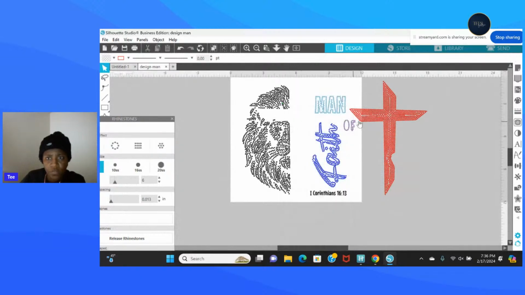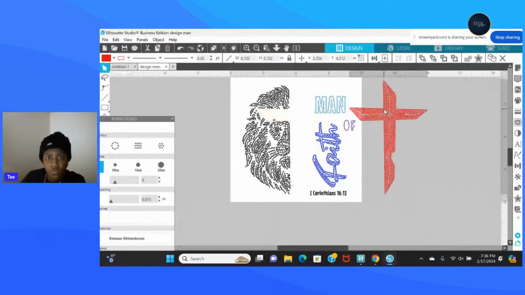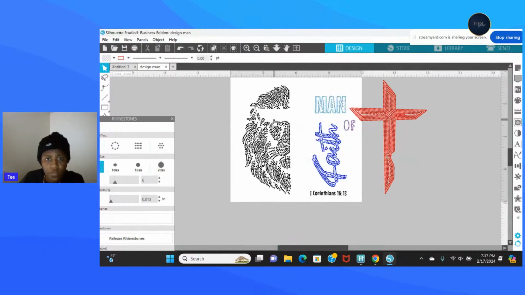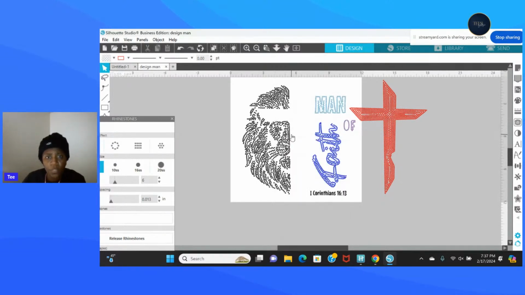Let's delete those because you want to make sure that your cross fits in there without touching. So these two right here, they got to go bye-bye. Making sure we only got those two. And we're going to delete. Oh, Jesus, I only had. All right, there we go.